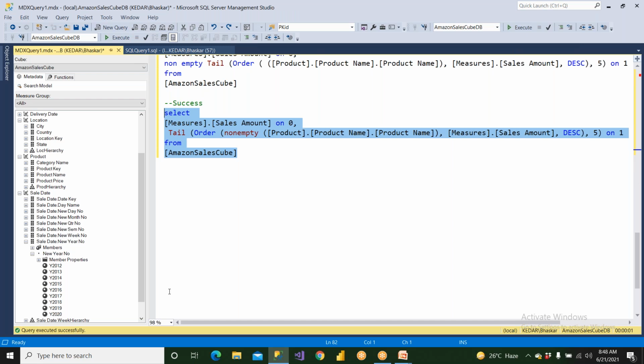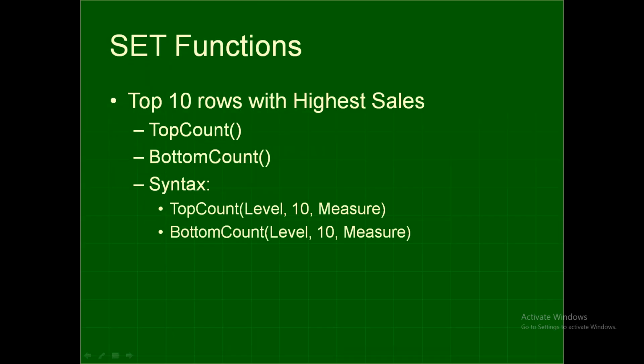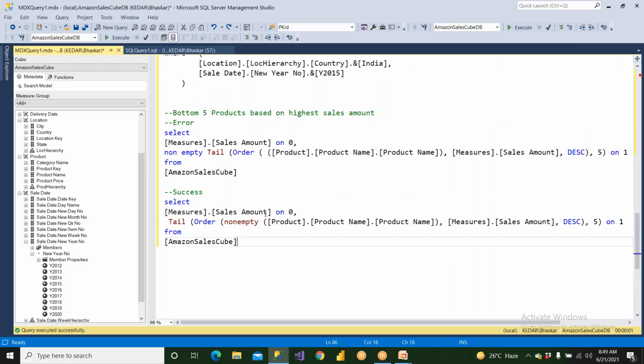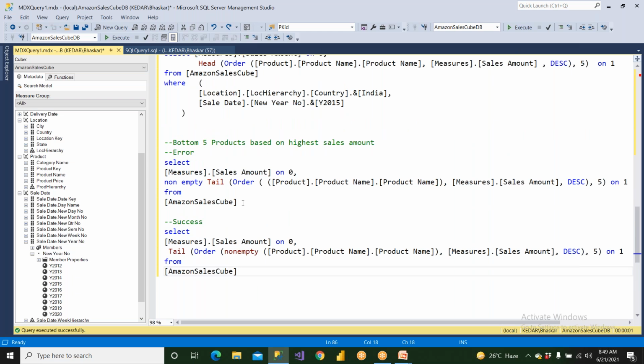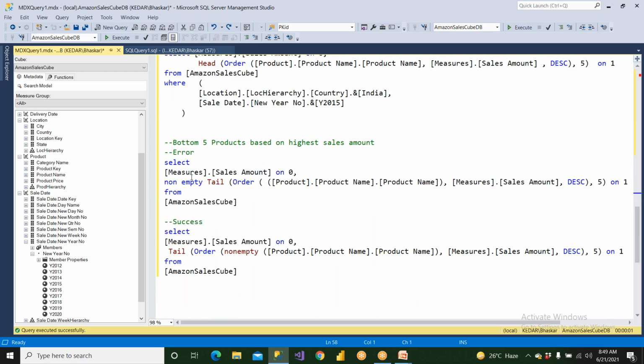Clear? So now, instead of using ordering, tiling and so on, we have some ready-made functions. What are they? They are called top count and bottom count. This is the simplest syntax. If you wanted to get the first 5 products, or the bottom 5 products, let me use this function.